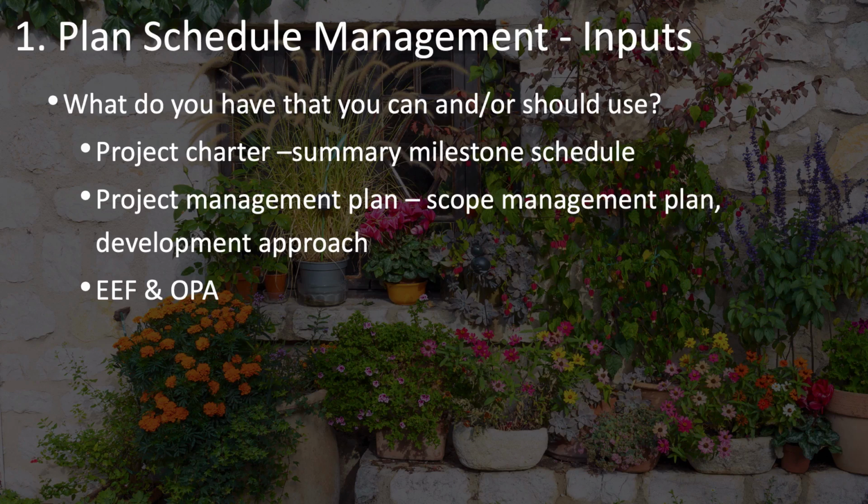Why are those not included here? Shouldn't they be? Actually, no. The key here is to remember that the schedule management plan is the rule book for how you're going to create the schedule and how you're going to manage it, but it does not include the details of the schedule. And so it doesn't need the details of the scope, not yet. That comes as part of later processes.